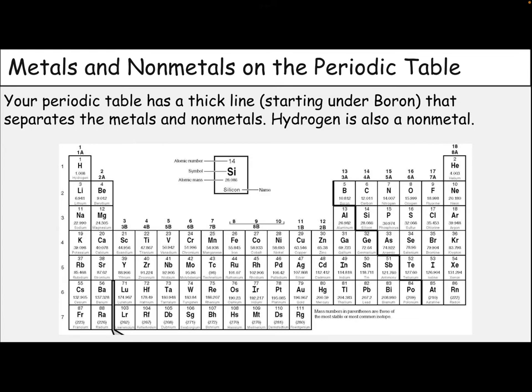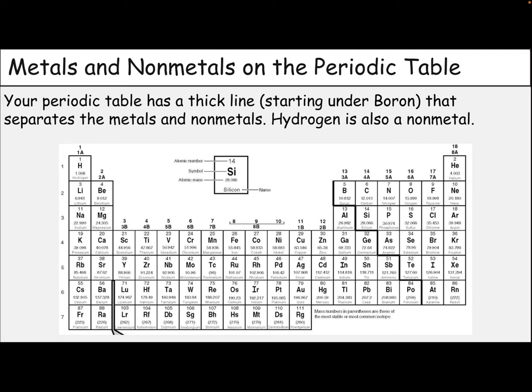All right, so it's very important for you to understand which elements are metals and which elements are non-metals on the periodic table. Your periodic table, the one that you're going to be able to use on my exams and on the district exams, if you look at this periodic table, you should be able to see a thick line. So if you look at boron, on the left-hand side of boron's box, underneath boron, you're going to see a thick line that goes down from boron all the way to astatine, okay? It looks like steps that are going down, okay?